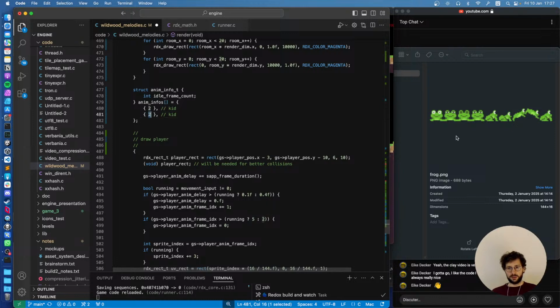For the frog, it will be 4. So actually, it will be 3 for the kid, I think. Off by 1. And so here, we can say if we are not running, so that's the idle animation.